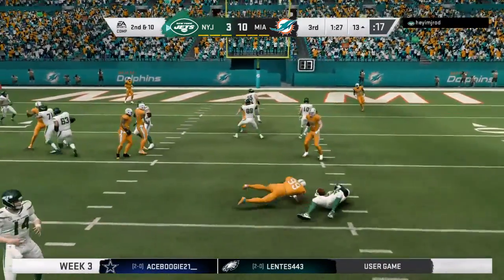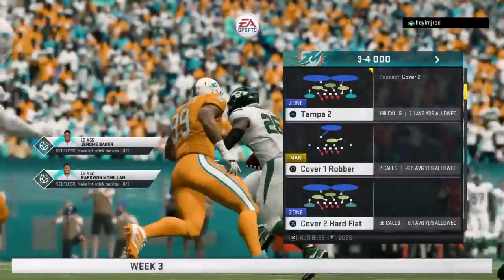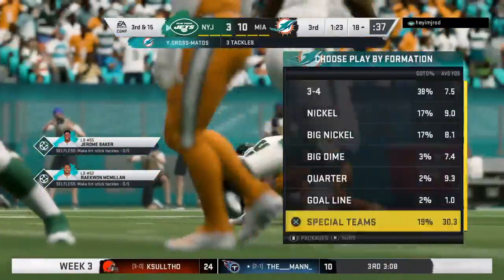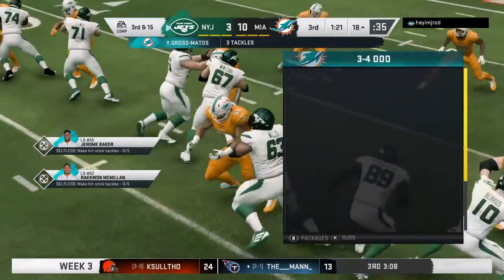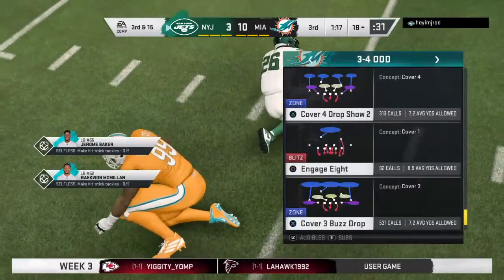On 2nd down, it's Bell. And forget about finding a lane. He barely had time to look up before he was planted in the backfield. Call that a loss of 5 yards on the play. And they're going to be staring at a 3rd and long here.